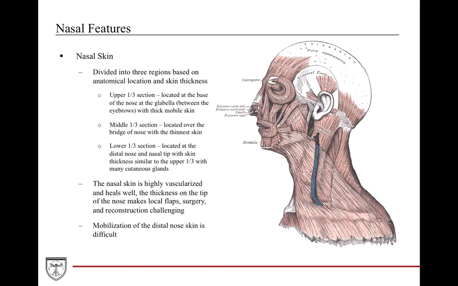And it has a lot of significant cutaneous glands that help with sebaceous and oily secretions. All in all, the nasal skin is highly vascularized, just like the nose itself, just like the whole face. And it heals well, especially in things regarding nasal defects, injuries, and cancer resections. You can do local flaps, rotational flaps, or even reconstructive surgery with big flaps to help restore the normal contours of the nose. And because it's so highly vascularized, it heals pretty well.